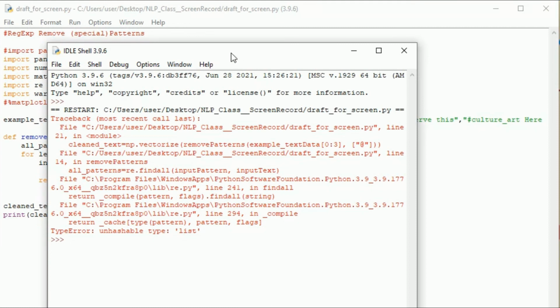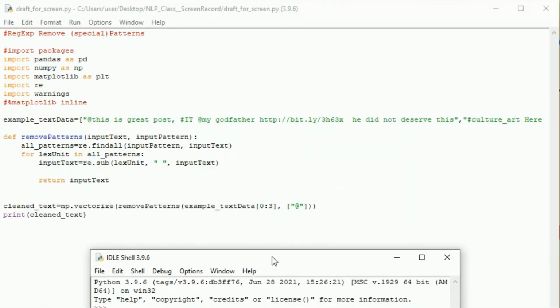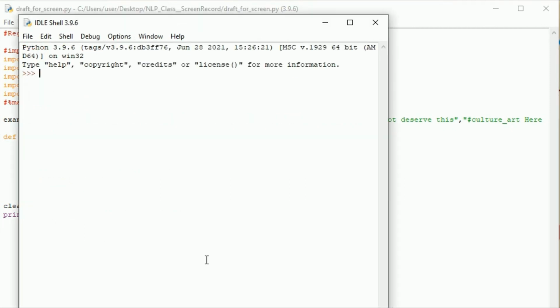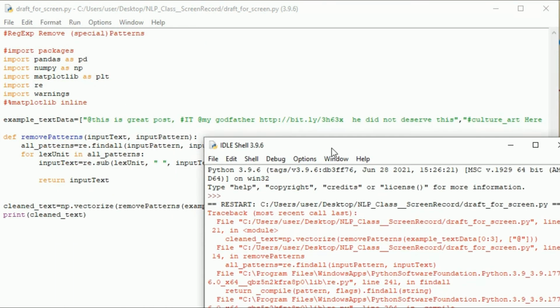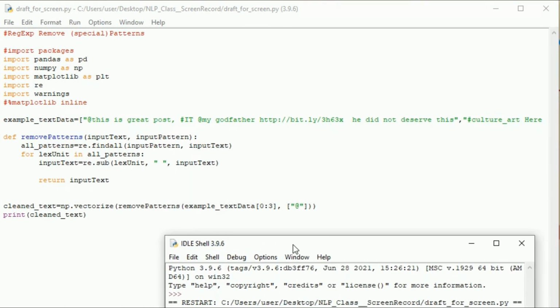What's the problem? Let's see. I guess we used remove patterns in a wrong way.